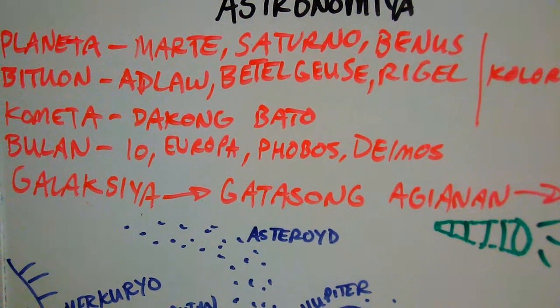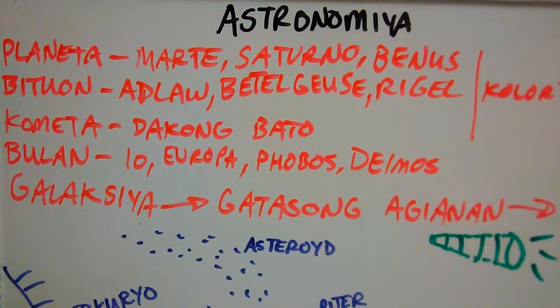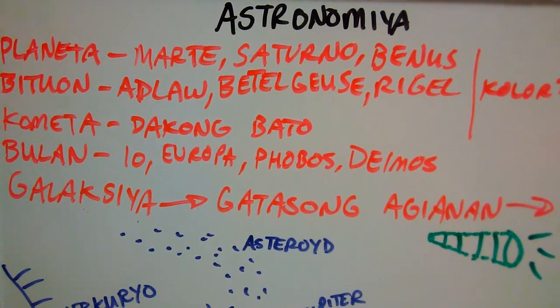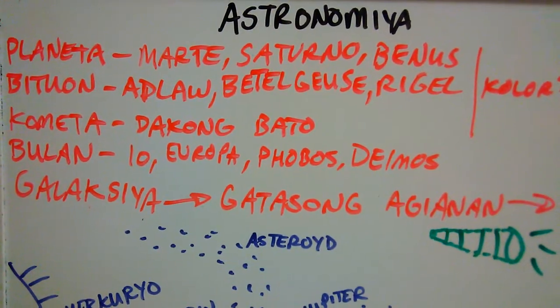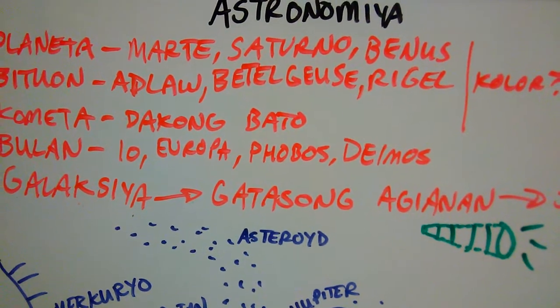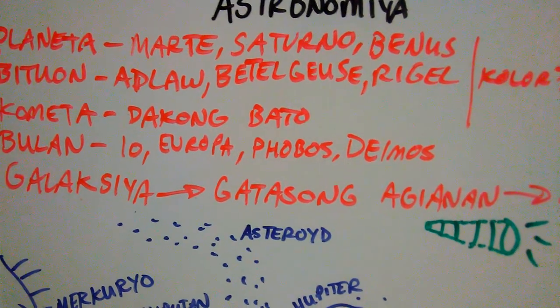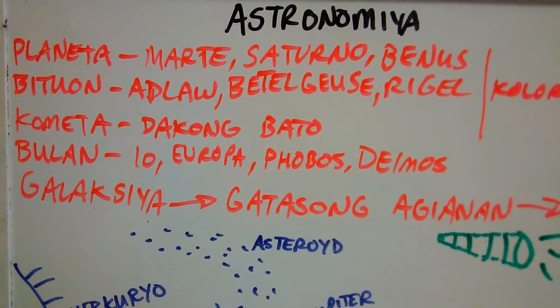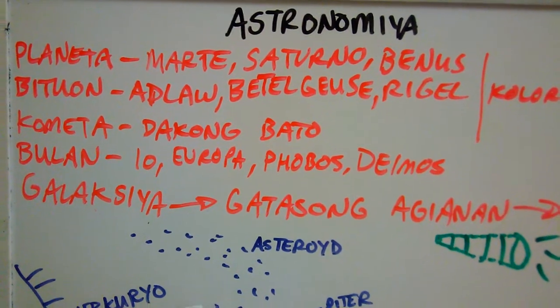Adunay ta mga kometa nga dagkong mga bato. So we have comets that are really big rocks, right? They're just flying rocks. Mga kometa nga mga bato. You can also call these flying rocks asteroids, right? Or asteroide, right?